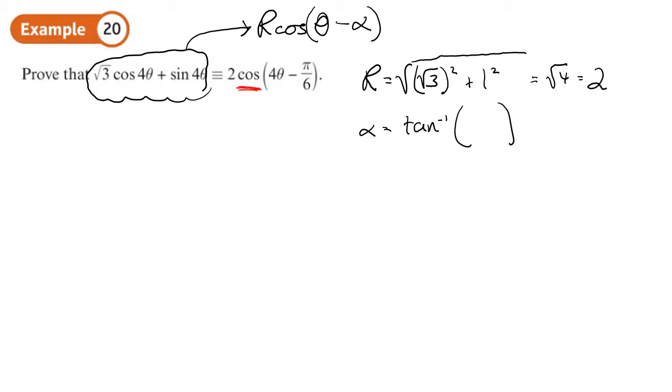Now, because I have cos here, if I were to expand that cos, I'll write it out. Cos theta cos alpha plus sin theta sin alpha. Right, so what numbers match up. So I can see that where this is, there's a root 3 there. And where this is, there's a 1 there. So 1 over root 3. Tan inverse in radians, tan inverse of 1 over root 3 is pi over 6. That's good. Pi over 6.